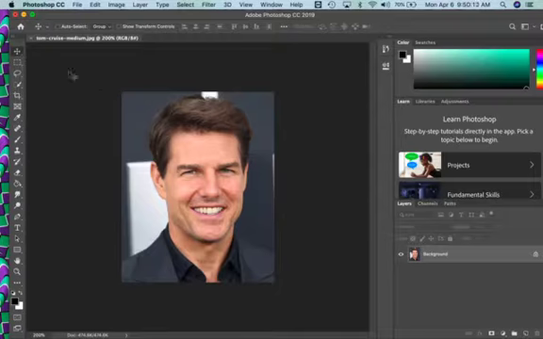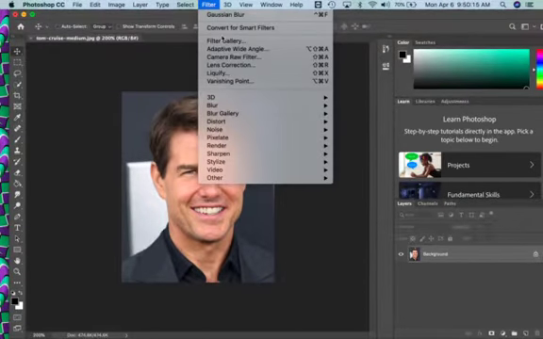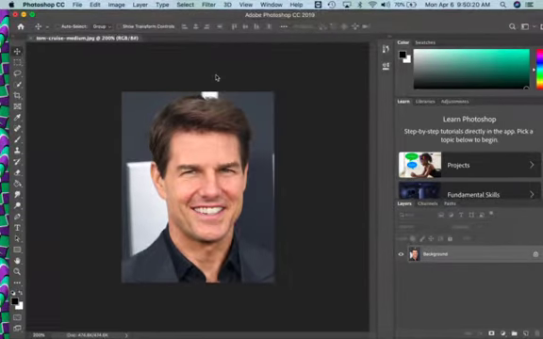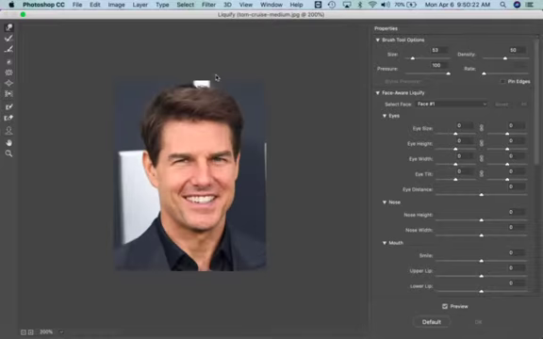The first thing I'm going to do is go up to the top where it says Filter. Under Filter, you're going to find an option that says Liquify. What Liquify will let you do is distort the picture and change it in different ways. So you've got some different options here. The first thing I'm going to use is the Forward Warp tool. Let me adjust my size here. Not that big. Okay, you don't want to make it too small.